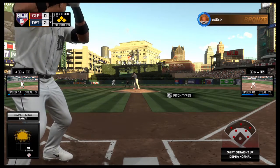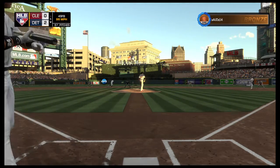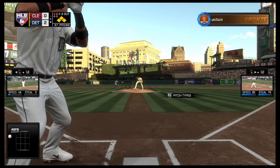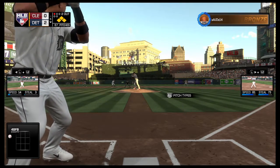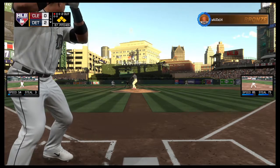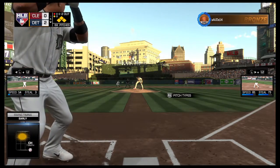Miguel Cabrera. First pitch of the at-bat. Miguel Cabrera stands in for the third time now as he takes a look at a ball. It's 1-0. Well, things are bad enough as it is right now. 1 run in, bases juiced, and now he's falling behind the count. You could bet the guy at the plate is thinking about making this a 5-run inning in a hurry.